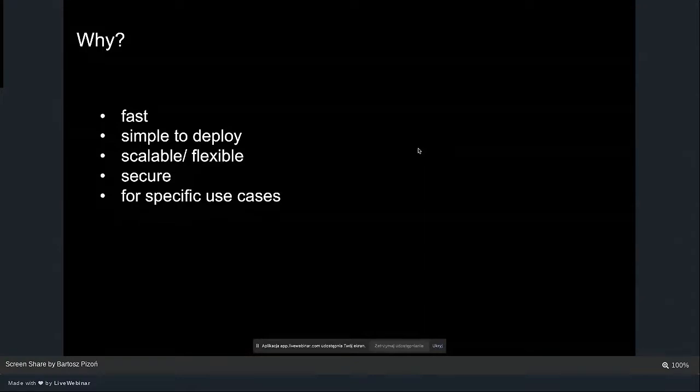First of all, it's fast. It's for very high performing applications, for applications which require very fast access. It's very simple to deploy because it's an appliance. All of the required hardware and software is already there. The third thing is that it's scalable and flexible. You can build from 6 servers and scale up in a single cluster even to 20. You can, of course, create a couple of clusters and connect it to the cloud. It's very secure. You have encryption, including data in flight encryption. Everything is redundant, so it's a very secure appliance.